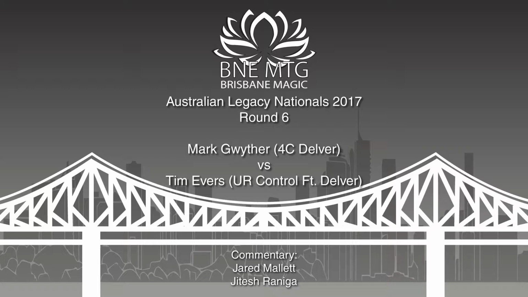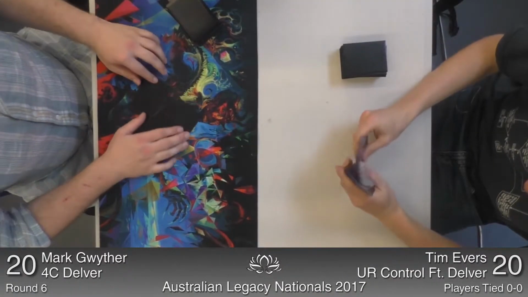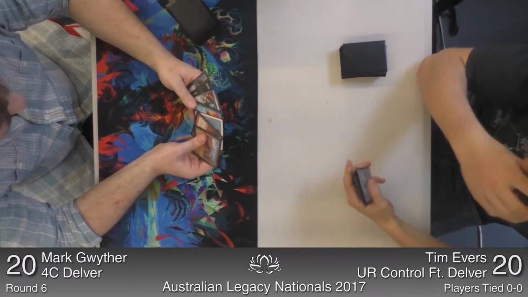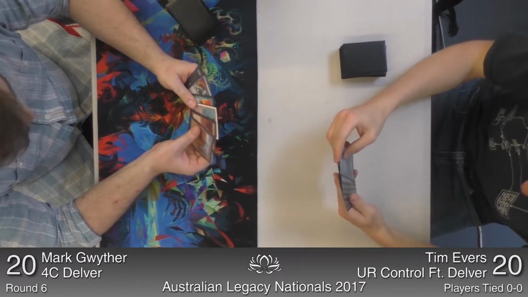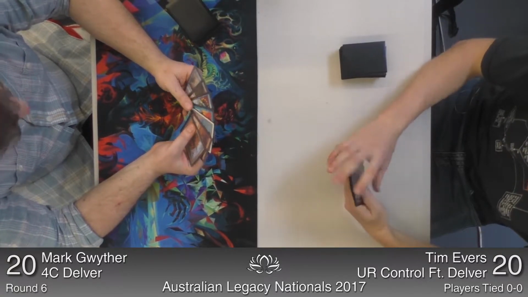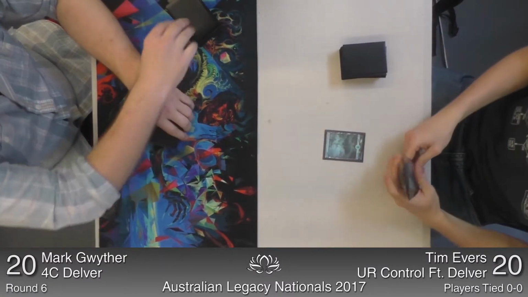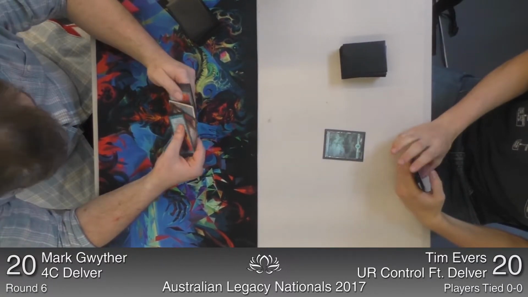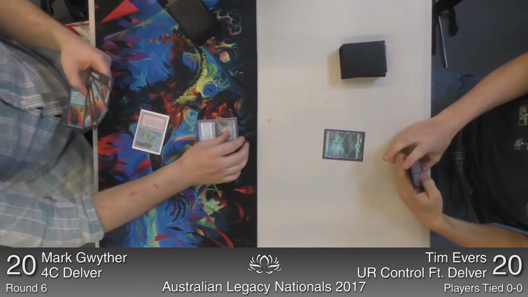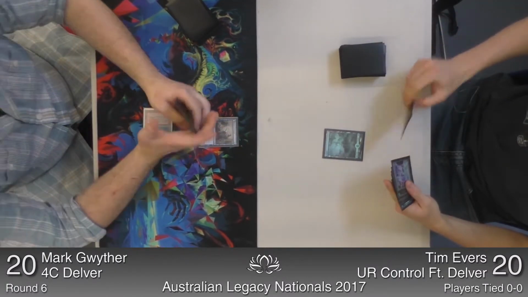Yeah, let's get to it. So we see a 7 here from Tim on the right. There's a Volcanic, an Island, a Brainstorm, and some other cards which I didn't quite get. On the left here we have Wasteland, Bolt, Volcanic, Force of Will, Brainstorm. It's a greedy hand, but I don't mind it. Looks like it was a keep anyway, and Tim was on the play.